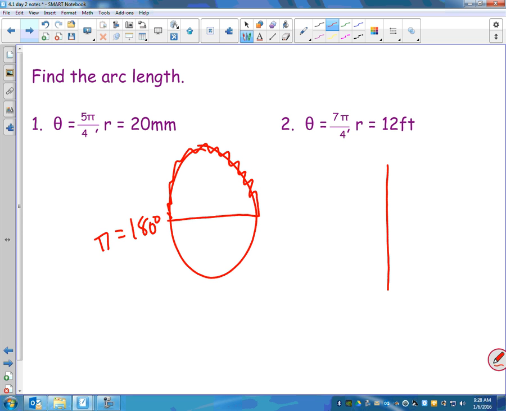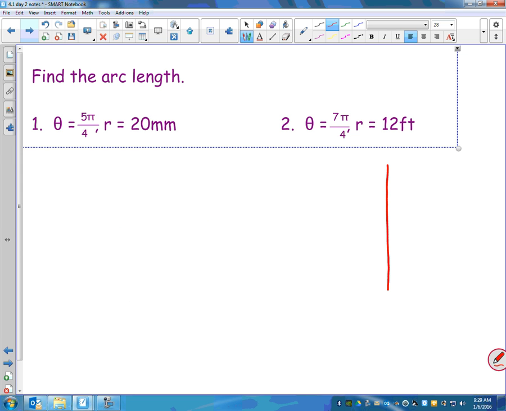Bigger, because 5 pi fourths is 1 and 1/4. Right? So you can think about how big 5 pi fourths is. Oh, well, this is pi. And then if I went 1/4 more, that's going to be down here somewhere. That's what I want you to start thinking about as we go forward with radians. I do it every time. Just think about what that is without doing that. But for us, all we have to do is use the formula.